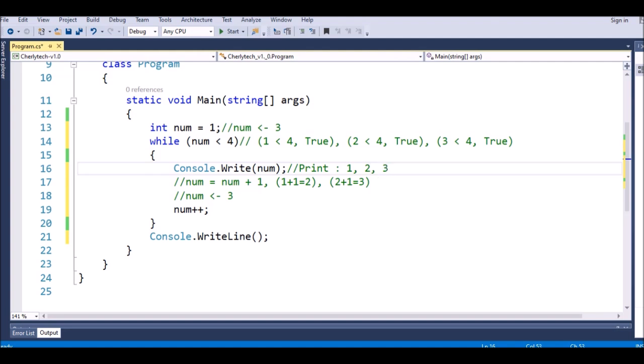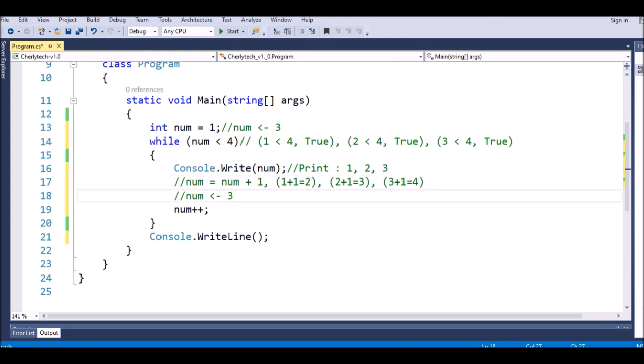So you print 3 like this. And you go to the next statement, num plus plus again. This time you change the value plus 1. So in here we have num is 3, right? Plus 1 equals 4.